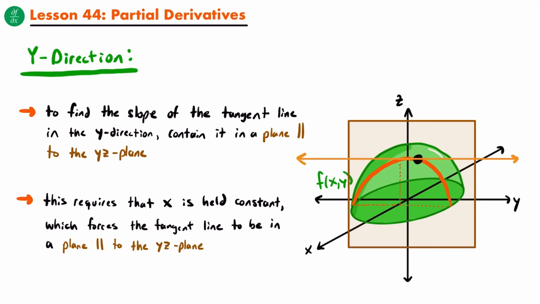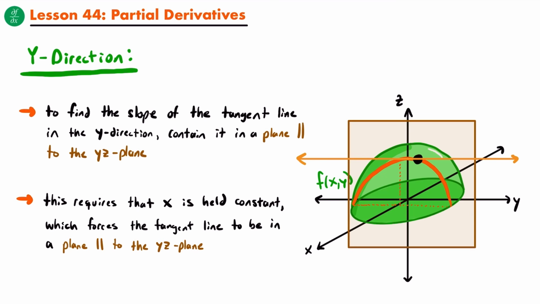In this case, either the partial derivative with respect to x, or in the x direction, or the partial derivative with respect to y, or in the y direction. Or really another way to think about it, if you remember from Calculus 1, a derivative of a single variable function could also be viewed as a rate of change, in particular the rate at which the dependent variable changes with respect to the independent variable.